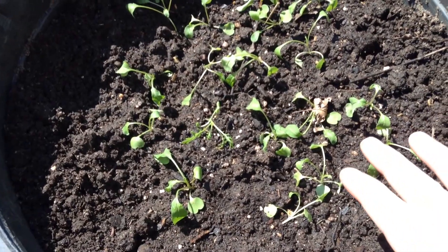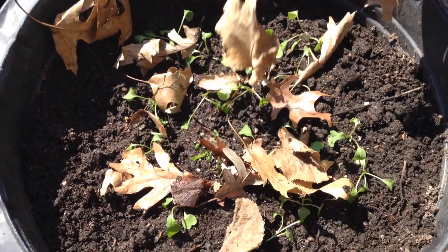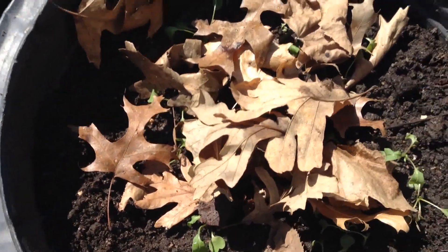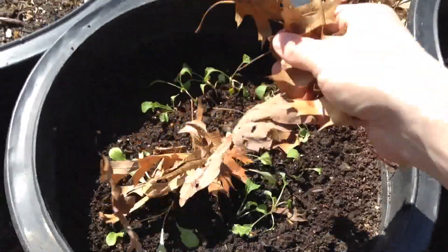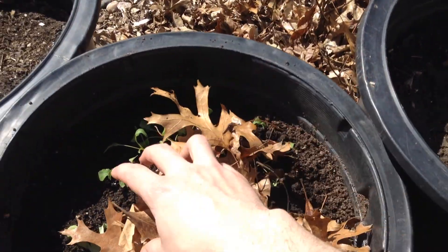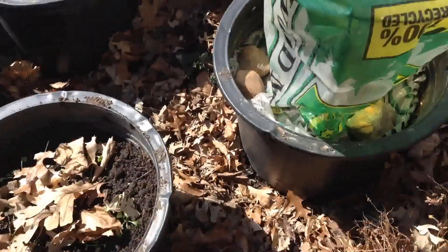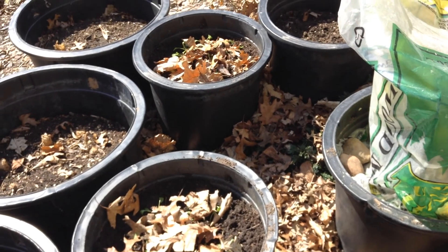After about a half an hour, they're kind of looking a little weak because of the transplant and that full sun. So you can take a couple dry leaves — these are really lightweight, they're really not going to hurt the plants — and we can just give them a little bit of shade just like that. That way they can acclimate a little better. Our little greenhouse is probably getting pretty warm. The plants in there look actually a little better even than the other ones, so maybe that moisture is important. They do dry out really fast in the wind and the sun, but hopefully they'll be a little more protected now.